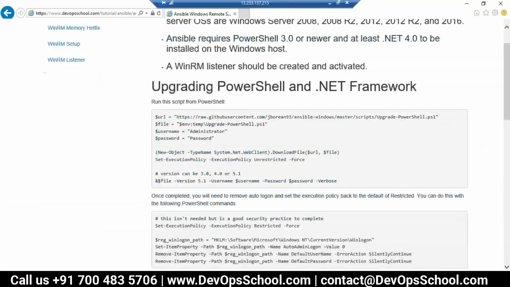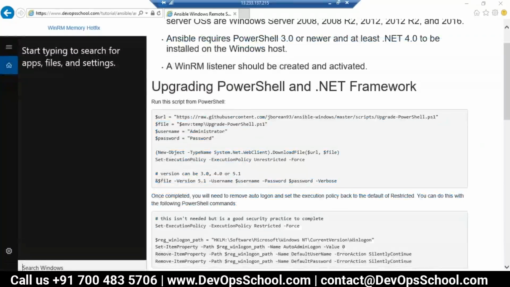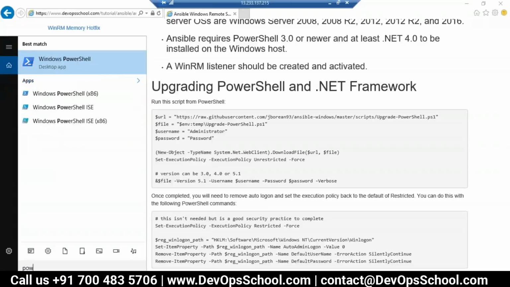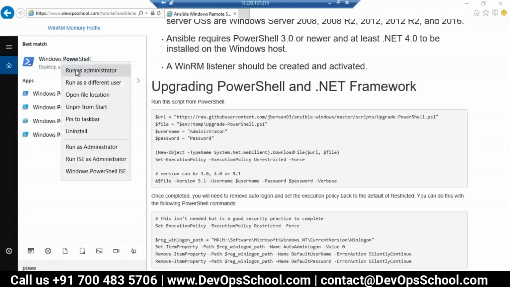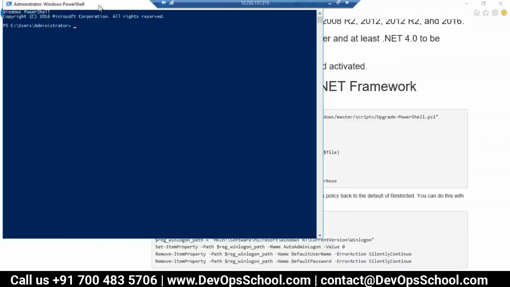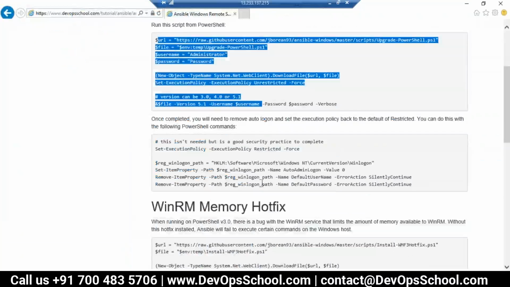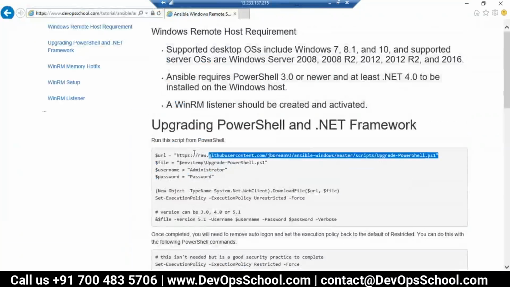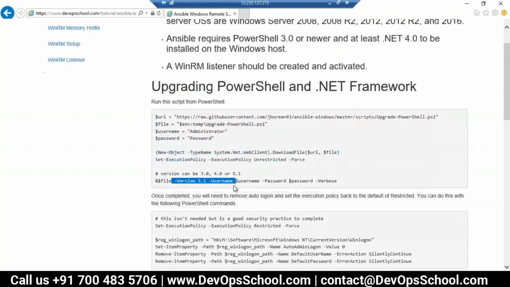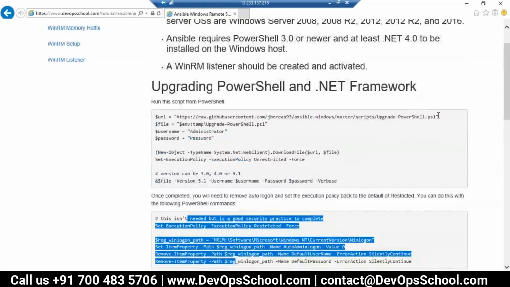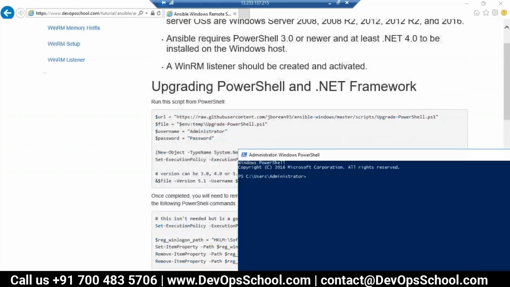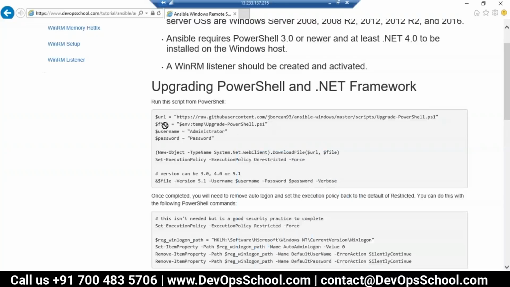Here it is. Now I will open up PowerShell. Whenever you use PowerShell, please make sure that you are using admin privileges, run as administrator. That is a good practice. These are the PowerShell scripts. If you go a little slowly, you can understand that this is setting up the environment variables, setting the execution policy, and so on. Right now we will not get into each and every script, but rather run them, because this has been working since ages, so you won't face problems.